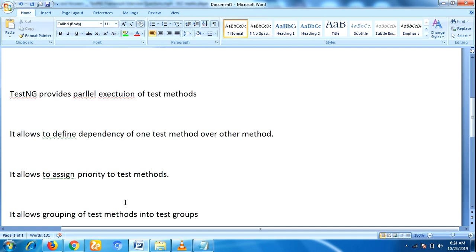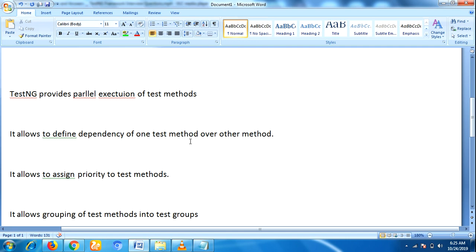The next one is that it allows you to define the dependency of one test method on another method. That means, suppose there is a home page, a login page, a contact page, and a search page. Home page is a dependency of login, and login page is a dependency of search page.